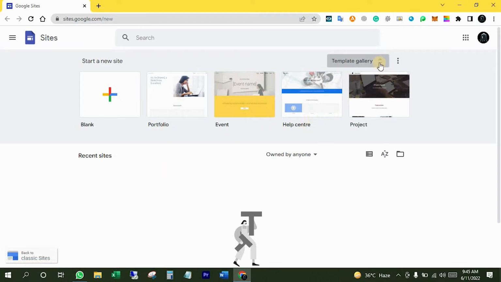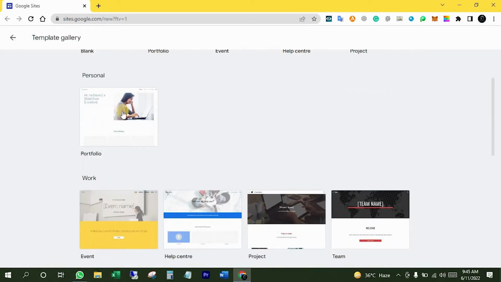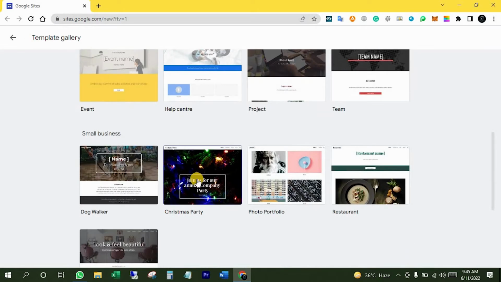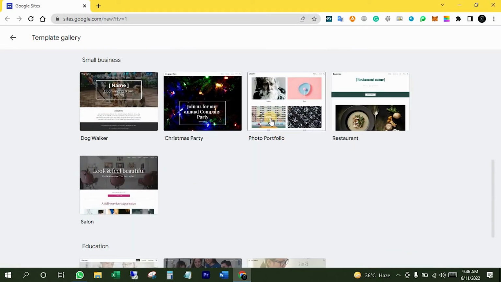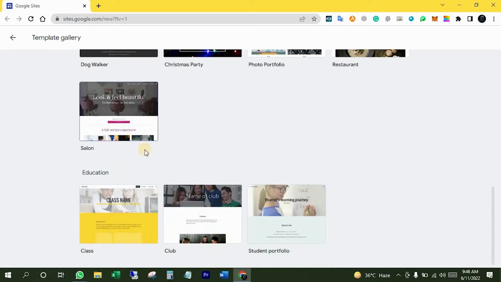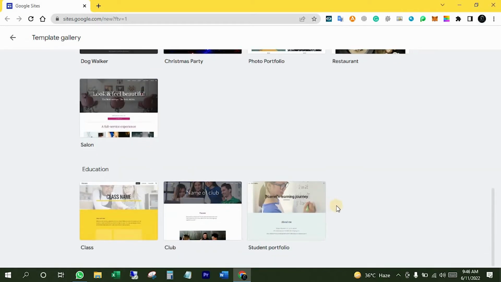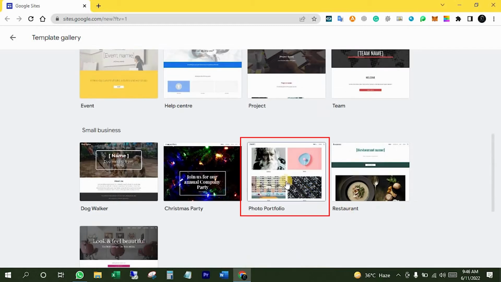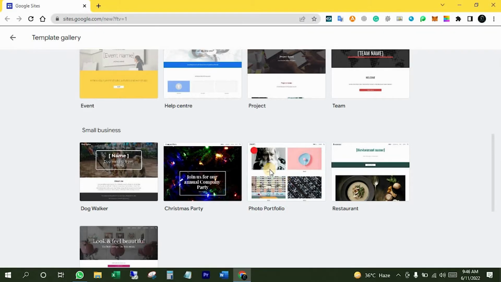Look at these pre-designed templates. Here you can see some other categories too. You can find portfolio templates from here. To present my work, I would like this photo portfolio template. Let's click it here to edit it in the Google Sites editor.